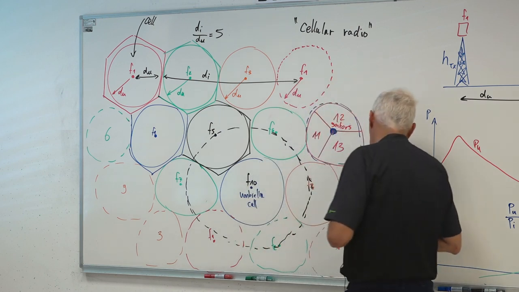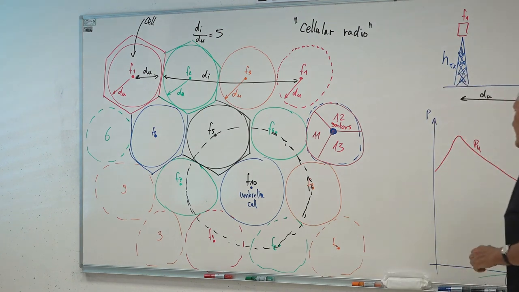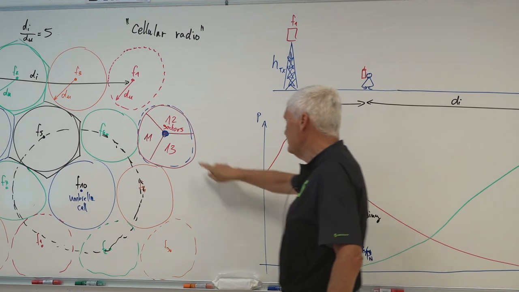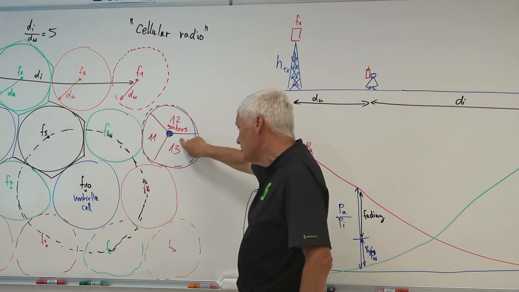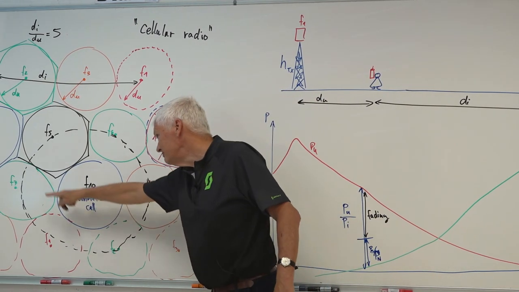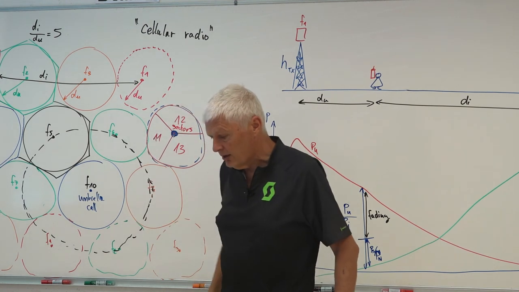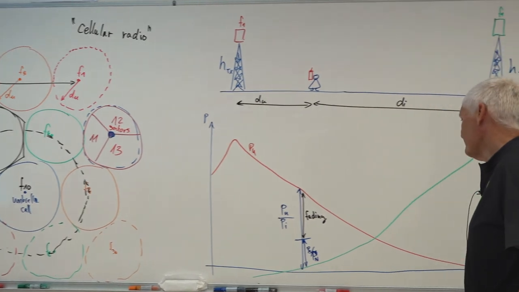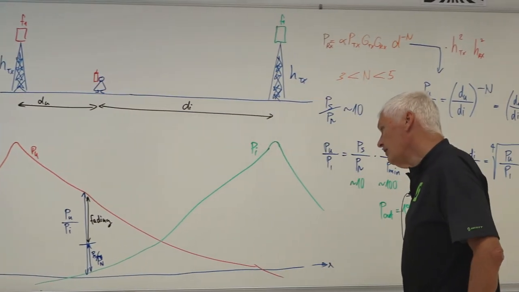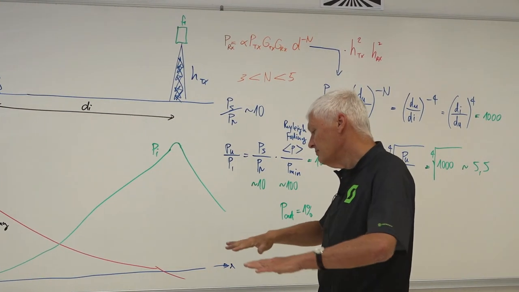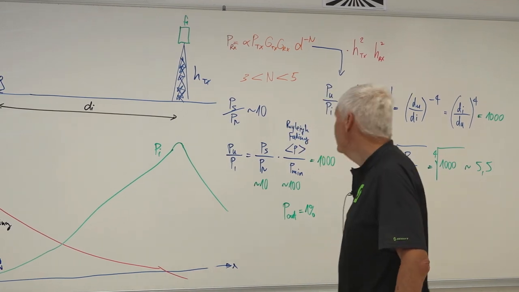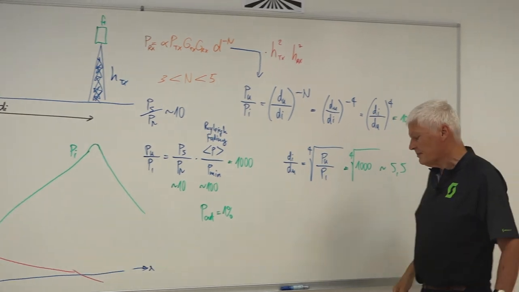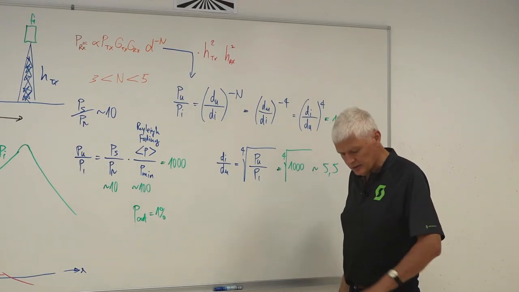This is also a possibility when you are designing such a network and trying to adjust your network to the actual needs, because this may be the town center where you have lots of communication. This may be somewhere in the forest where no one is using cellular phones. So this can be adjusted. Always still considering that the ground is almost flat, that we have the same equation for propagation. You can use the same approximation for the propagation of our radio signals.